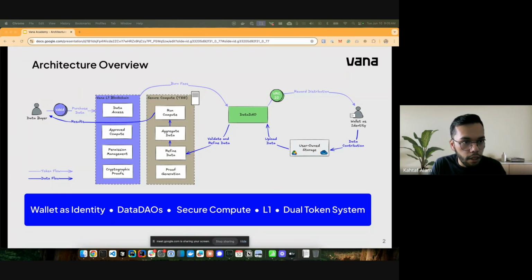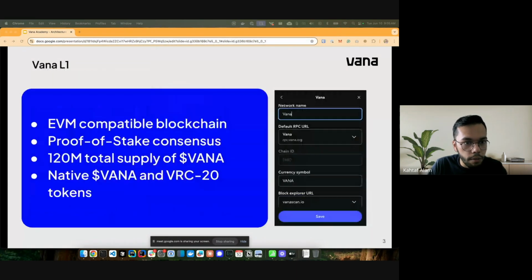The Vana Layer 1 is an EVM-compatible blockchain that's specifically optimized for private data. So things like data ownership records, cryptographic verifications, permissions, and economic flows all live on-chain. And we've got the dual token system that's powering all of this. Vana is the native token of the network, and VRC20s are issued by DataDAOs that represent the underlying data set. We'll dive into some of these components in deeper detail.